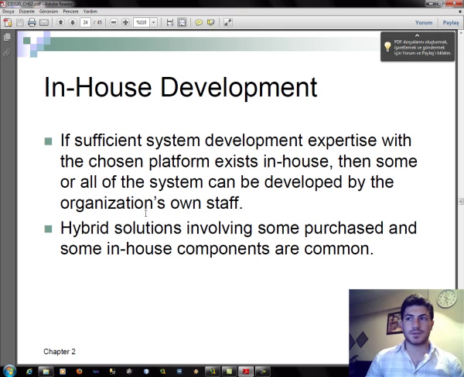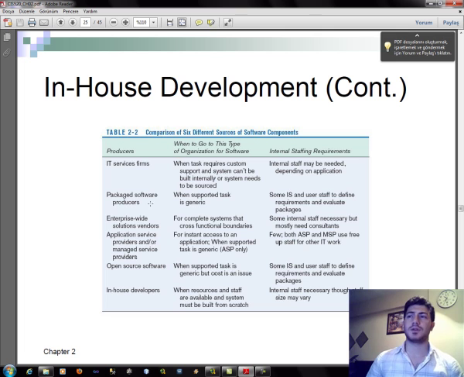If sufficient system development expertise with the chosen platform exists in-house, then some or all of the system can be developed by the organization's staff. Hybrid solutions involving some purchased and some in-house components are common. Look here at the table. It's a comparison of 6 different sources of software. You can read it. Okay.